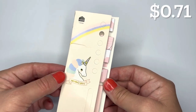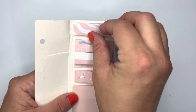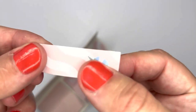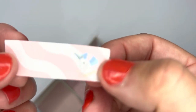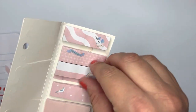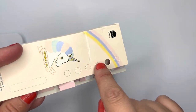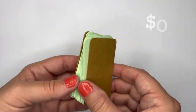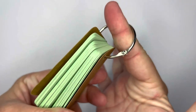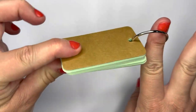I got these cute unicorn little notes — they're like little tags with sticky stuff on them that you can put on the edges of books to tag something. There are also little sticky notes included. They can be put into a notebook. I also got this portable notebook with a ring on it so you can attach it to your keychain or purse and have somewhere to write while on the go.